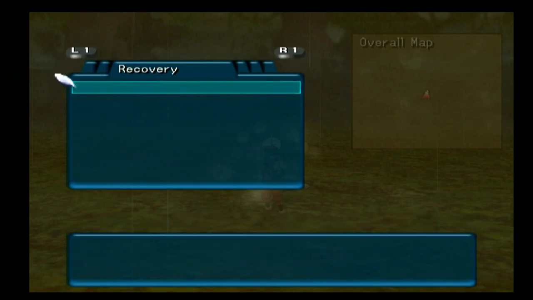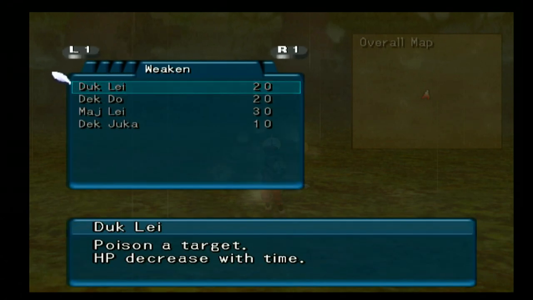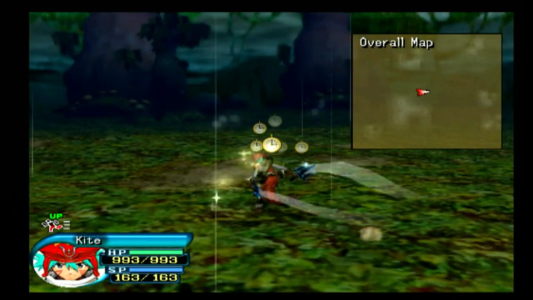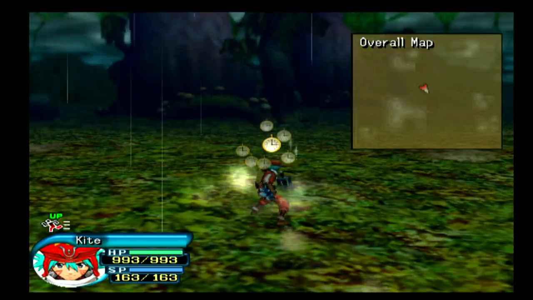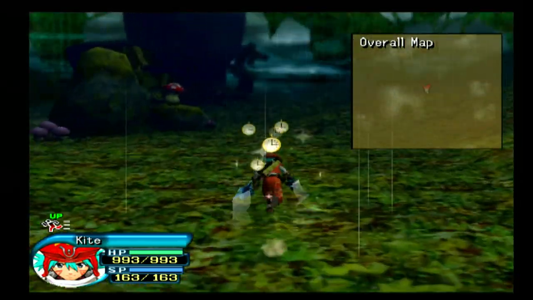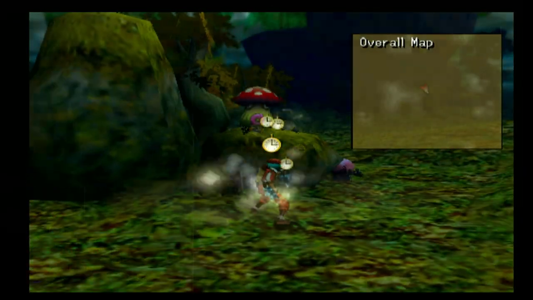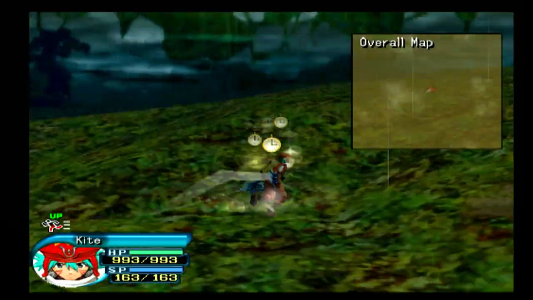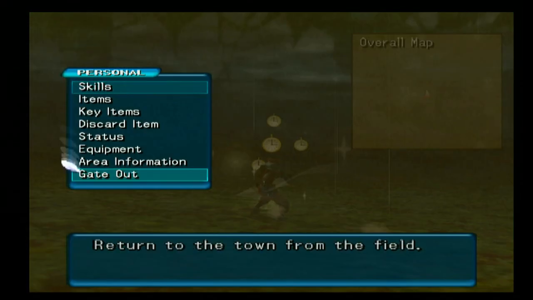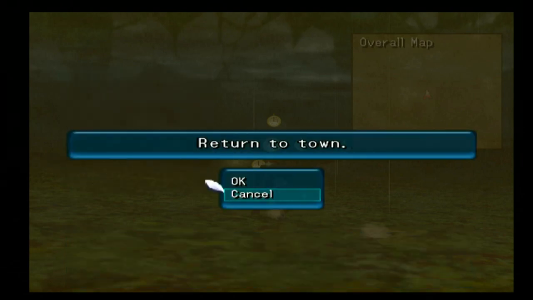More goblins. Prove all the same things. Yeah, it's just all the same stuff. Nothing really different here. Mushroom. Yeah, mushroom. Alright, well, that's all that's here in this map. Let's get out and continue on, shall we?